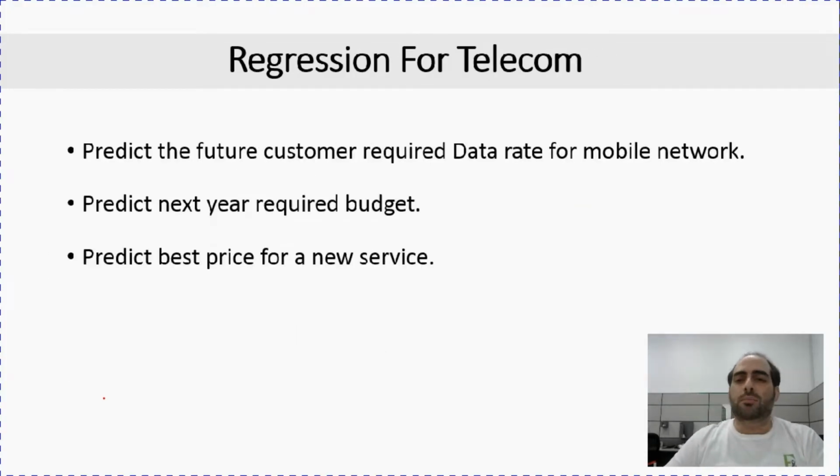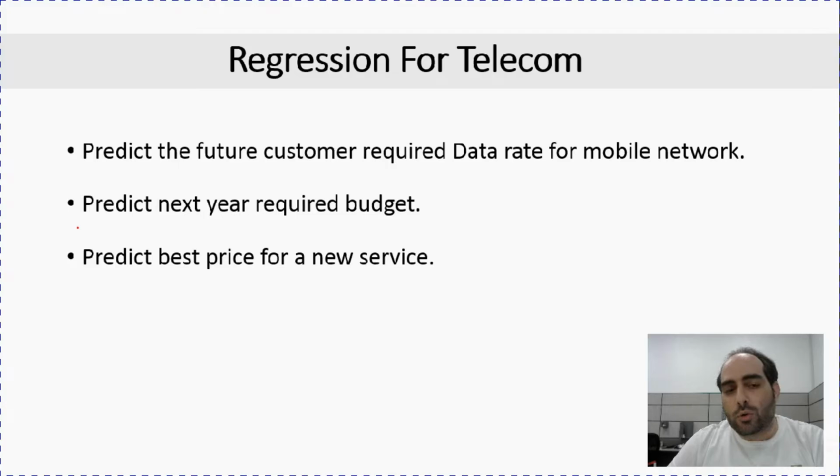Now, since we are in the telecom industry, how can this also be applied to telecom? As you know, we provide a lot of services, in terms of e-life, fiber services, mobile services. So, for example, let us assume that I want to predict the future customer required data rate using the mobile network, using 4G, 4.5G. I want to know for next year what the data consumption of my customers will be, what they will need. So I can also do something like this using regression.